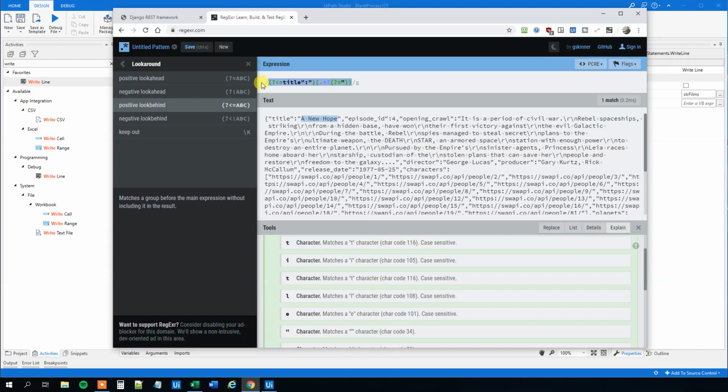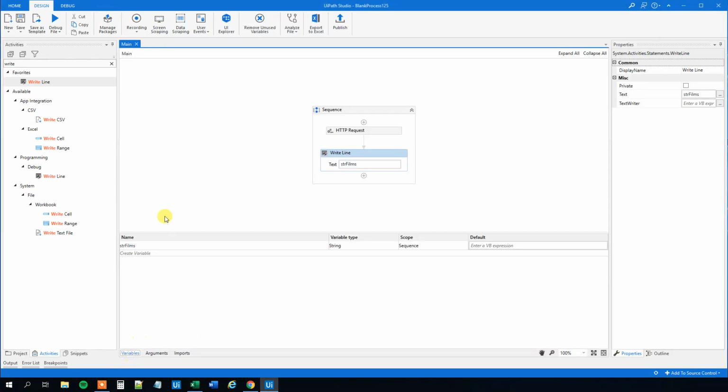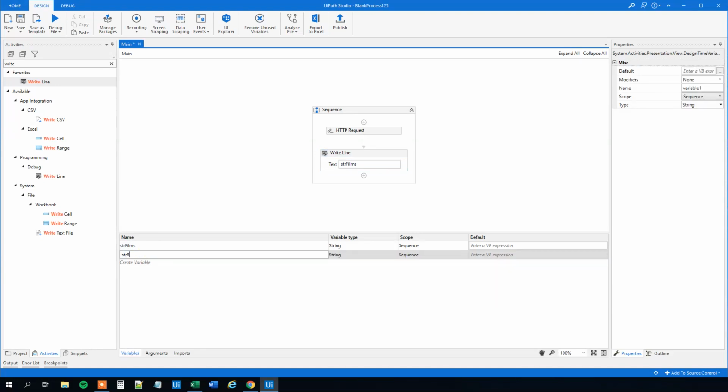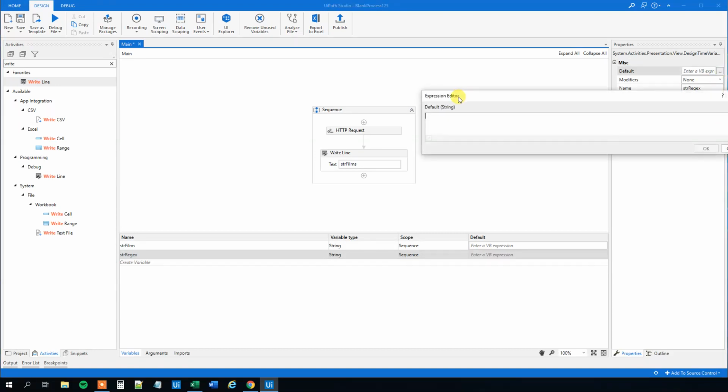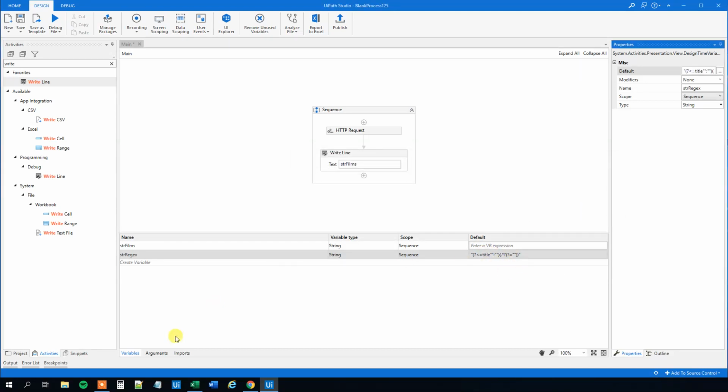We got the regex code here, so we'll copy that. Then we'll go to UiPath, go to variables, and create a variable for our regex pattern, which will just be a string. Then up here, we open the expression editor and copy it in. Sorry, we'll need quotation marks and copy it in. You'll see that the editor tells us that something is wrong. That's because of all these quotation marks. So we need to make them double, which tells it that it's part of a string. So double, double, and double. Now we've got a regex pattern here.